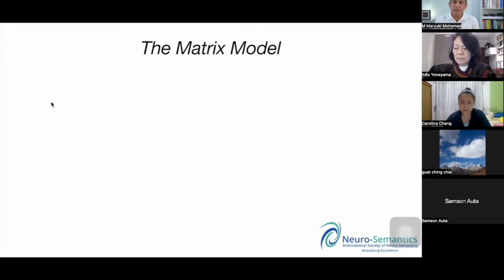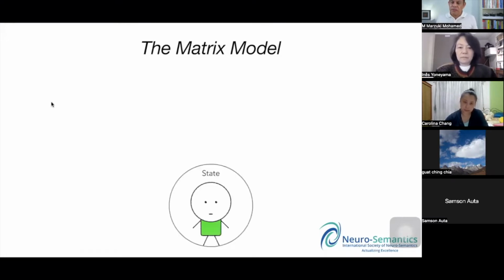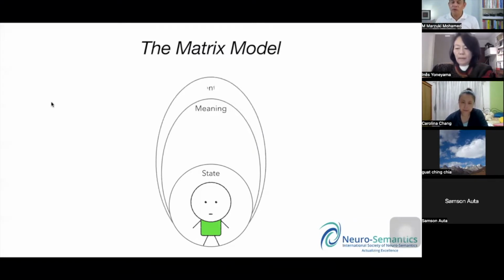There are three types of matrices that we have. One is called the grounding matrix. That's our state, our mental and emotional state. That's our state matrix. Then these are our process matrices. One is the meaning matrix. We put meaning to things. Then our intention matrix, our intention of doing things. For example, what is your intention for being here this evening? And if I were to go to each and every one of you, you will have different answers. And all your answers are correct to you, and they are relevant to you. So those are the three matrices. One is the grounding matrix. Then we have the two process matrices, the meaning and intention.